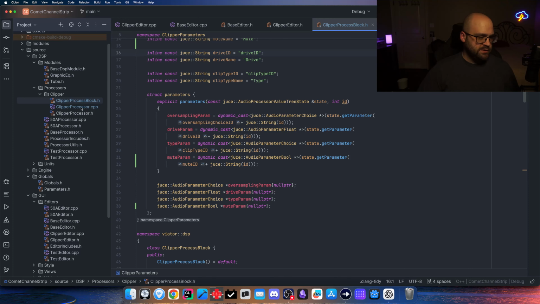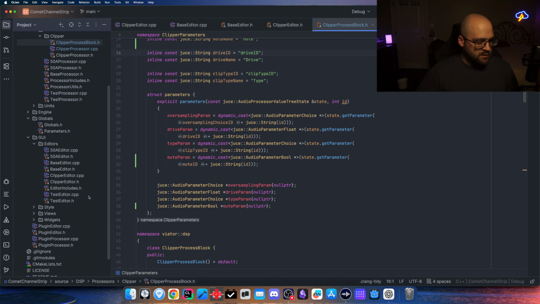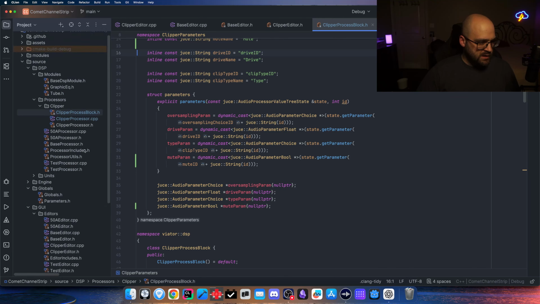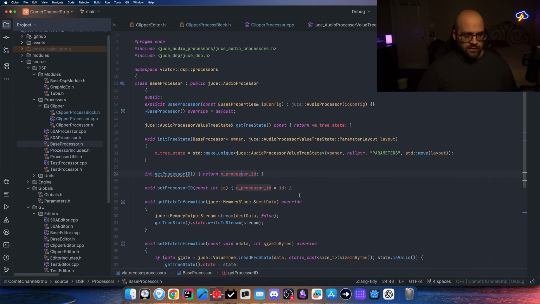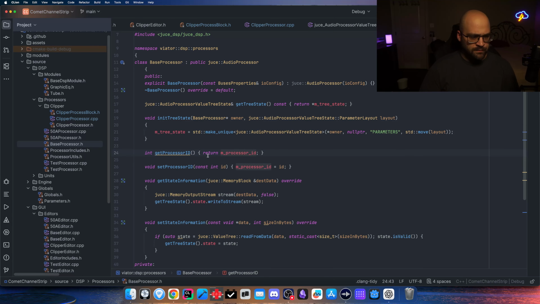Cool. So let's do a mute and make sure it doesn't do a click. Because the most naive way to implement this would be in the base processor, but let's see here.